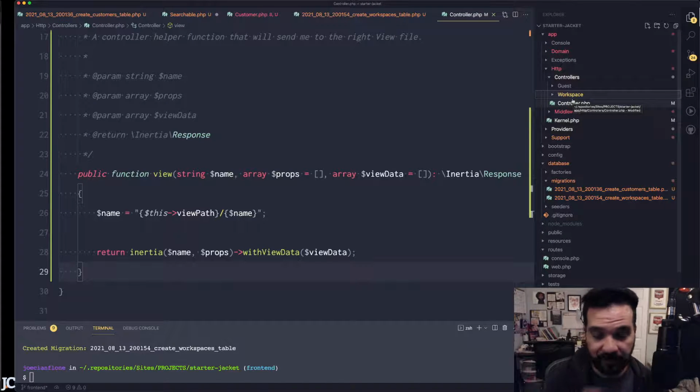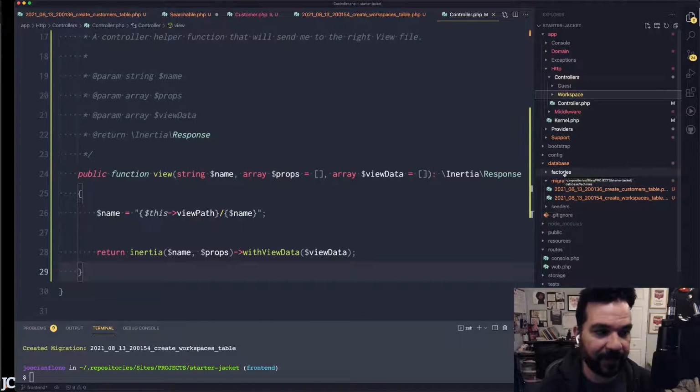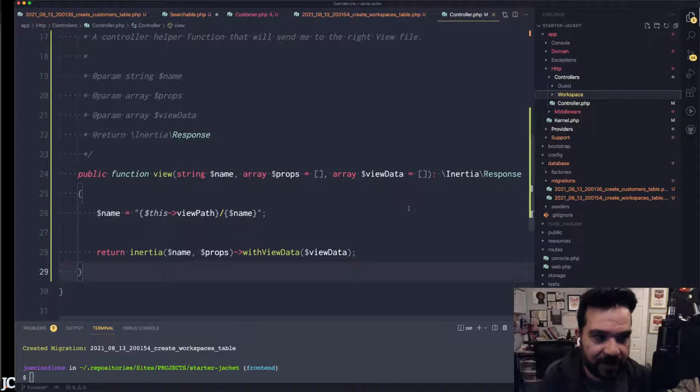If you had, and I do have another project somewhere that actually has this, I have a third level, which is like, there's workspaces, there's guests, and then there's this admin level where it's a whole different set of pages that only certain people with certain roles can see. It's not inside the workspace, it's somewhere else completely. That can live in its own folder too. So that's how I separate these things out a little bit and how I think about it in my head.